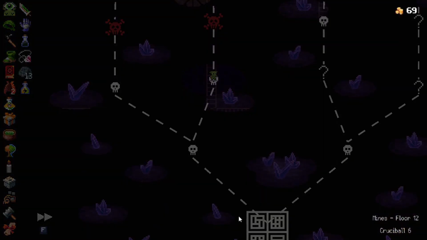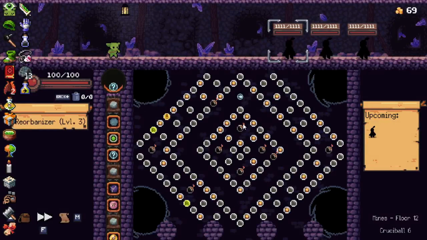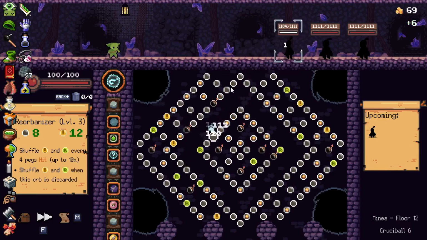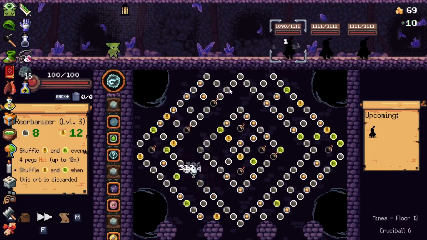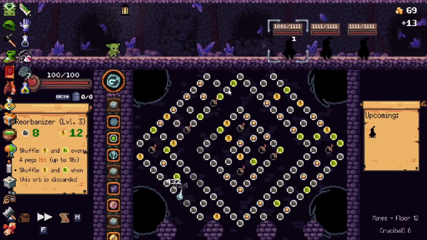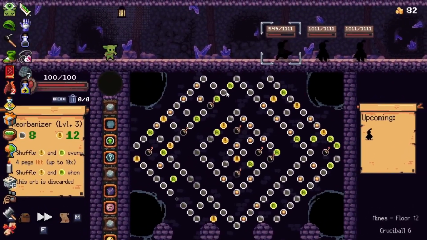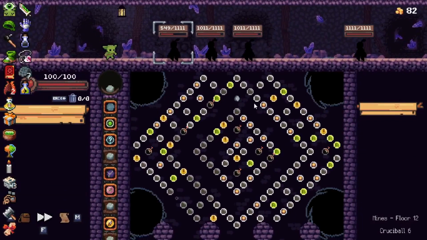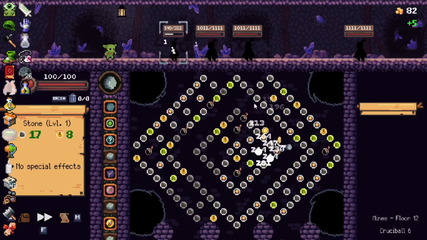Our build is pretty good. With the reorganizer, it's going to be amazing. And yeah, that was, I think, worth it. This stone is going to do so much damage if we don't hit a crit. The question is, where can we go if we don't hit a crit? And the answer is to the left.